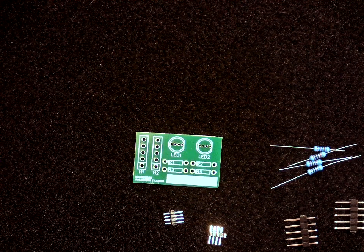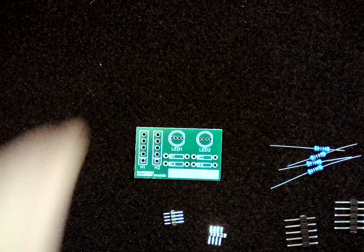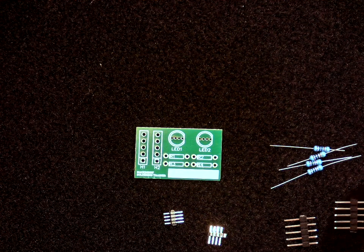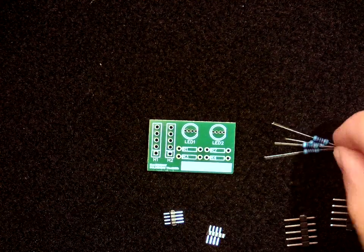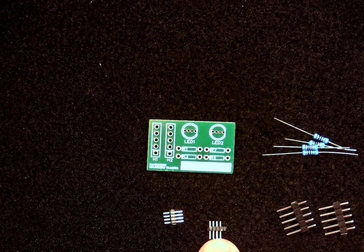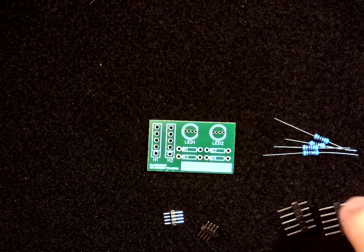Okay, this is a tutorial on how to practice and learn soldering using the HackBerry solder trainer. So you're going to need a couple things to get this done. The first thing is you'll need a solder trainer board. We've got 4 just kind of whatever resistors and 2 sets of normal header pins and then 2 sets of some really small header pins to practice some fine pitch soldering.